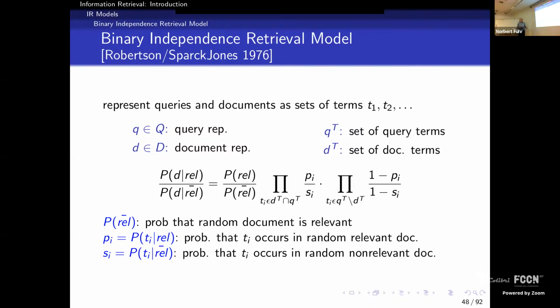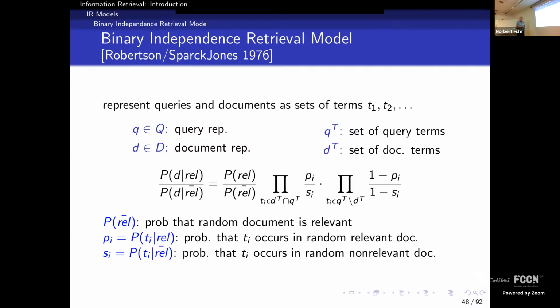And then for each document, you have two products, one running over all the terms that are common to the document and the query, and the second one running over the query terms that do not occur in the document.